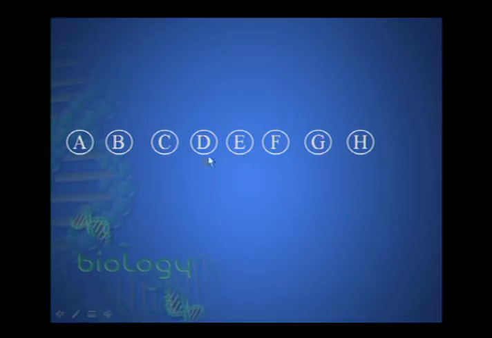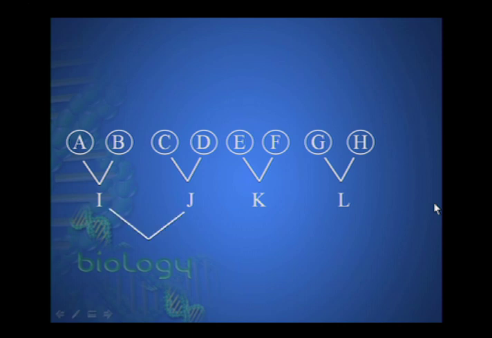So let's say that we have a number of different species, A, B, C, D, E, F, G, and H. And again, remember, species are like organisms, and generally do not interbreed in our biological definition. And so let's say that species A and B trace back to organism I, C and D to J, E and F to K, G and H to L. So they have those as common ancestors. And I and J trace back to another common ancestor, M. And K and L trace back to N. And M and N trace back to O.